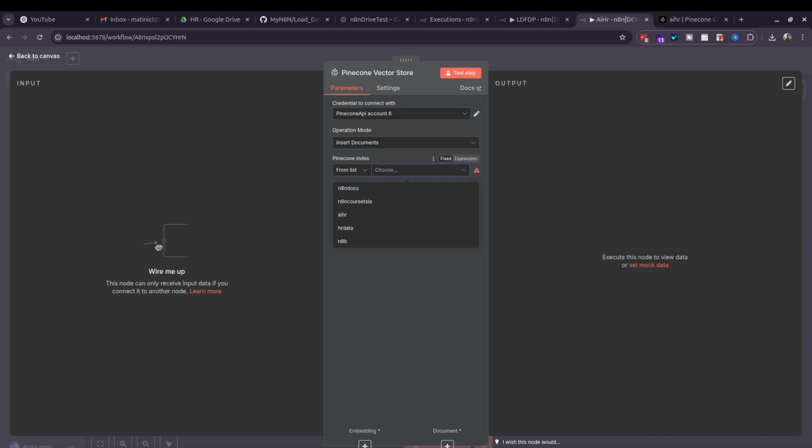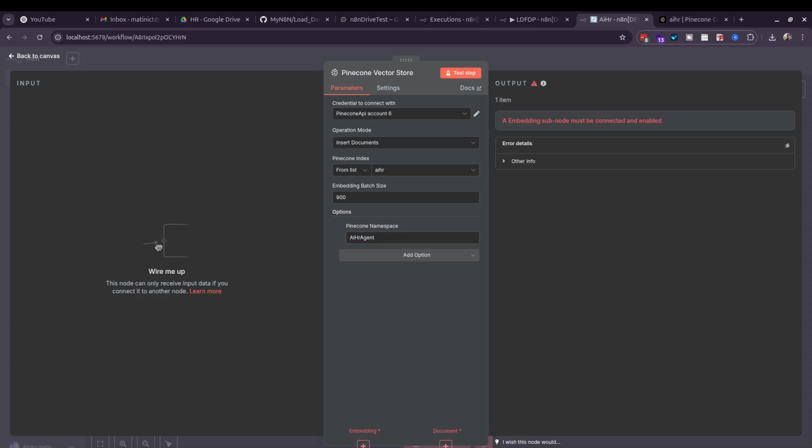Now we search this AI SR data using it. It is not connected.